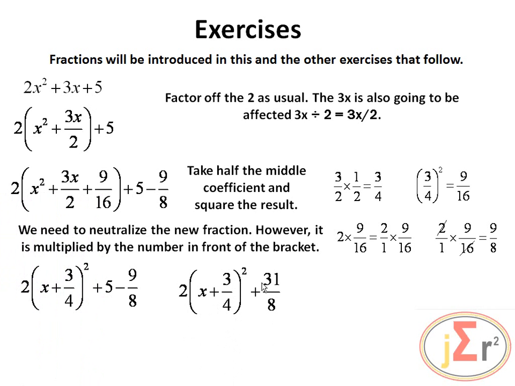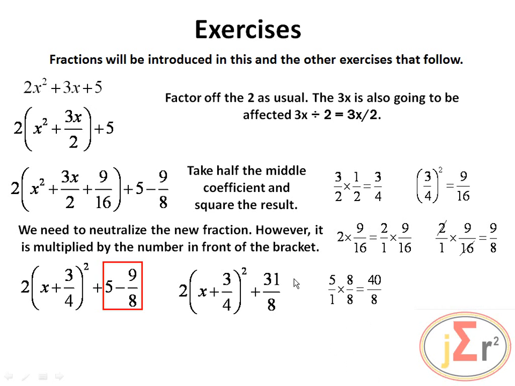Now, how did we get this 31 over 8 in the end? How did we get that? Let us see. Now, remember that when you have fractions to add, or numbers to add, some of them mixed, some of them fractions, if we could get all of the numbers to have the same denominator, we just add the numerators and put the figure over the denominator. And of course, it applies both to addition and subtraction. Now, to get this 5 to be written as a fraction with the denominator of 8, we say 8, 5, 40, and then we put that 40 over 8.